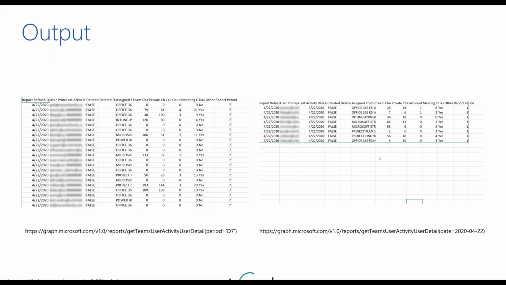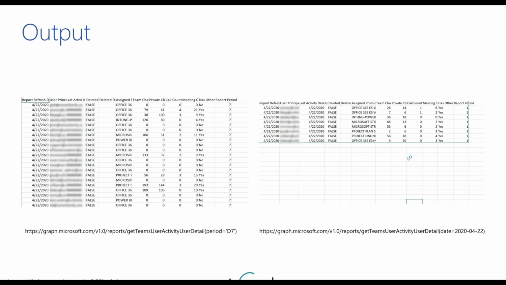And over on the right-hand side, you can see what you get when you specify a date, and that's giving us that day level of granularity. And with that day level of granularity, it's only giving us data for which there is an activity. So you can see the difference between these two. The one on the left-hand side is showing you for each user, regardless of whether or not they were active. So using the day levels, you wouldn't necessarily be able to get an indication of who is inactive. You'd only have data for who was active. You'd need to figure out a way to go about doing that.